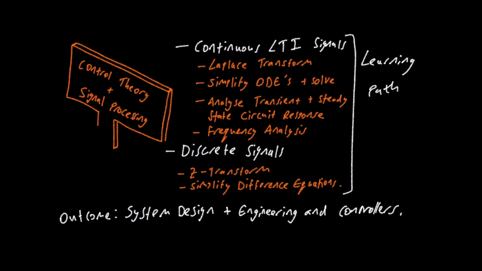Control theory and signal processing is next. This becomes more involved from an engineering maths perspective, so understanding how to solve ODEs is important to understanding this area. We can split the two signals into continuous and discrete signals. For continuous LTI signals, the Laplace transform can be used to convert a complex ODE into an algebraic manipulation, making it easier to solve. It reveals more about the system than we could appreciate by using standard methods for solving.